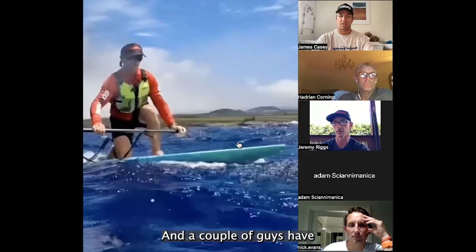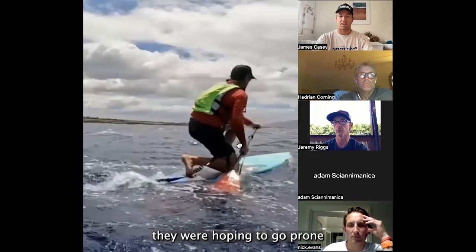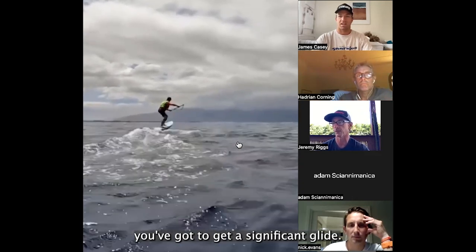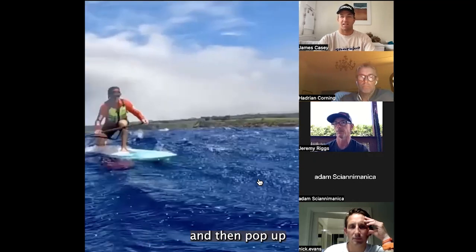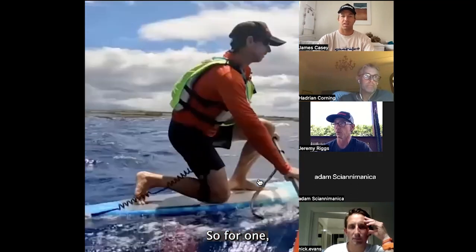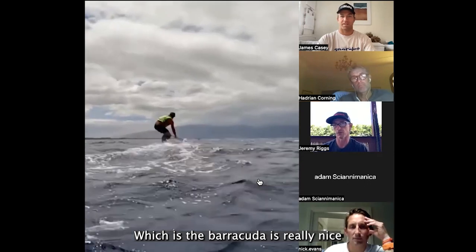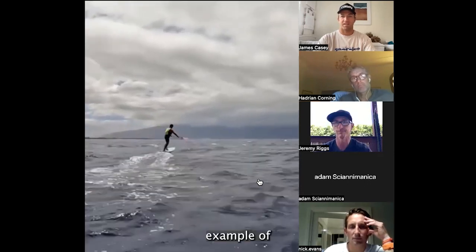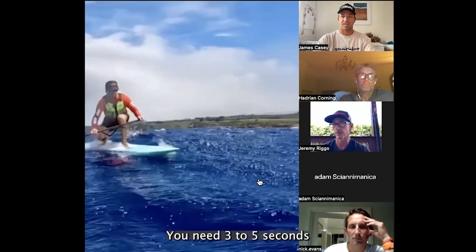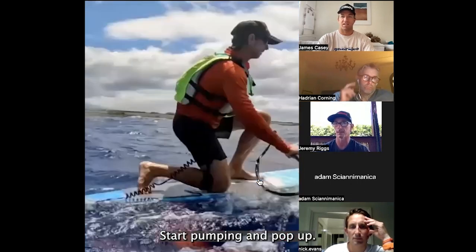Yeah, and a couple of guys have purchased Barracuda boards, and they were hoping to go prone, but prone is really hard. You've got to get a significant glide while you get to your feet and then pop up while your board is gliding. So for one, you need a board that glides, and the Barracuda is a really nice example of one of those boards. You need 3 to 5 seconds to get to your feet, start pumping and pop up.